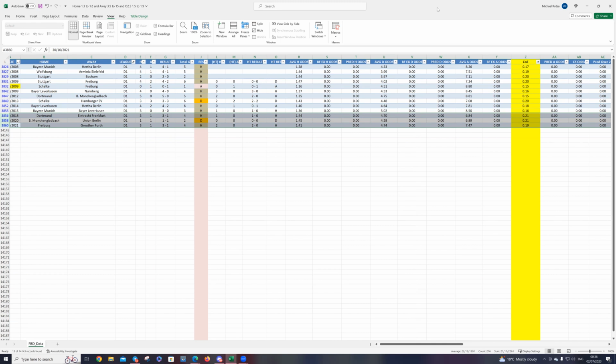And one other thing I'd like to say is there hasn't been one bit of form in sight to talk about. So no home draw away, no XG, no corners, nothing like that. You don't have to worry. You don't even have to watch the game. You can just set and forget it if you want.